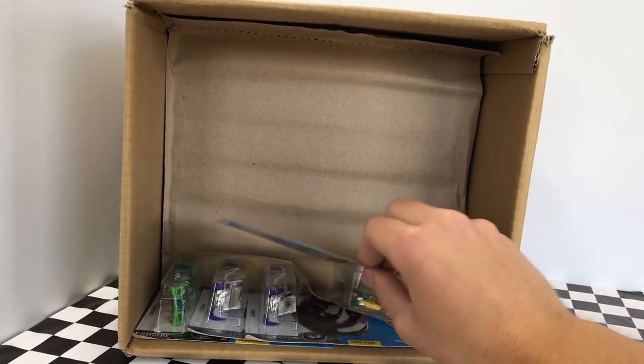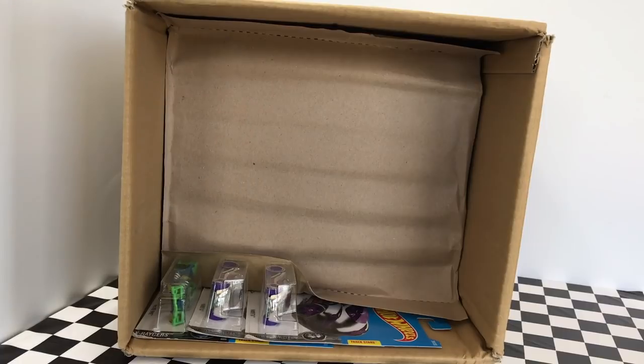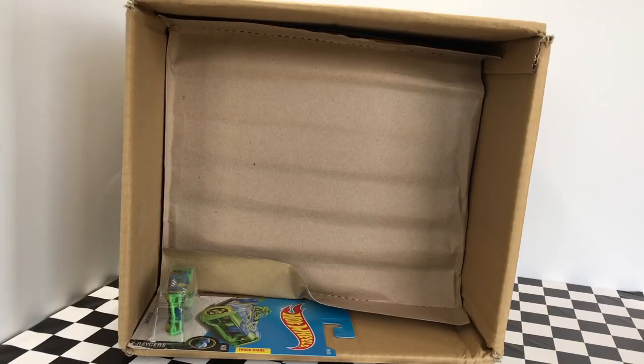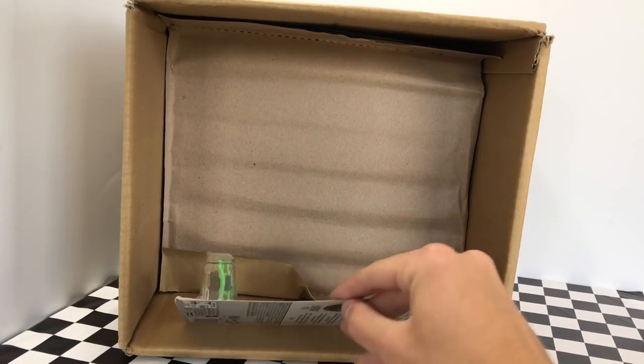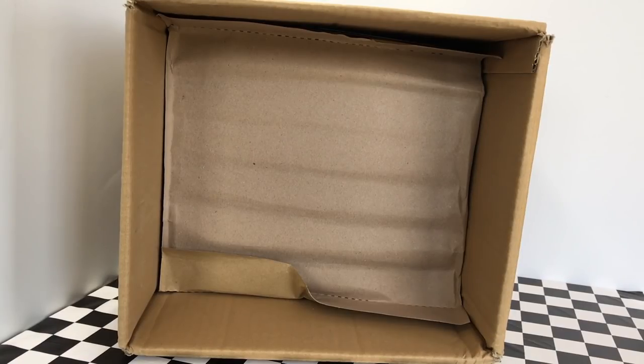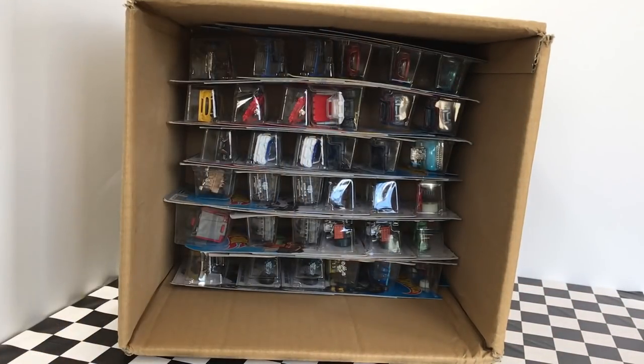Then we have a Hot Wheels sports bike called the Flyby, part of the Hot Wheels Daredevil Series. Then we have two models called Vendetta, part of the Super Chrome Series. And our last one on this shelf is Voltage Spike, part of the X-Racer Series. So overall, not bad for the first 36 cars. Now let's dive in and see what we have in store for the next 36 models.